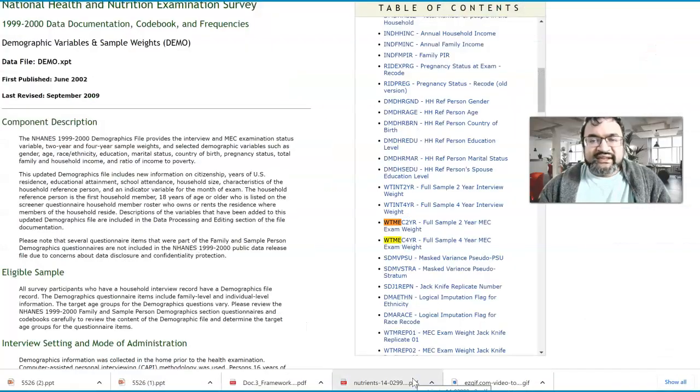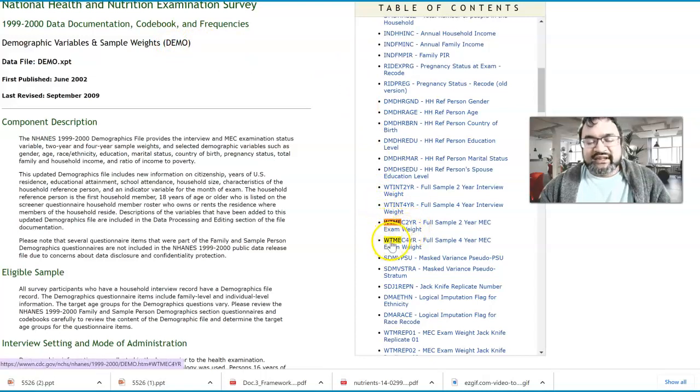So here are the demographic variables. This is DEMO, labeled DEMO. This is from all the way from 1999 to 2000. These are the sample weights that we're looking for. So demographic variables and sample weights, demo. Down here is weight MEC 2-year.